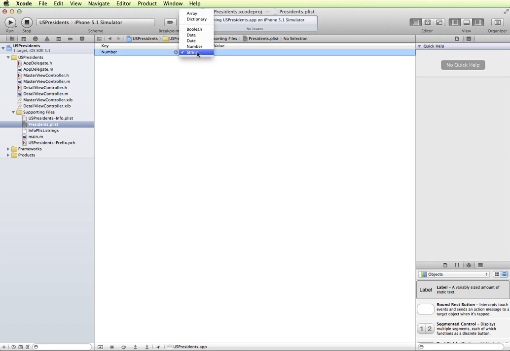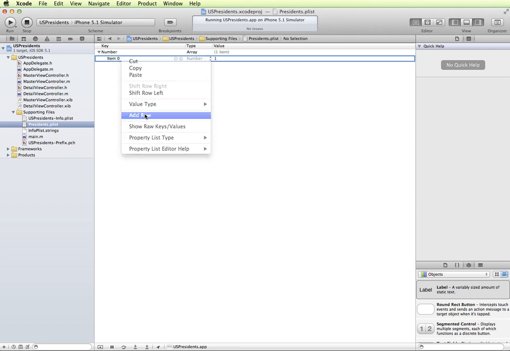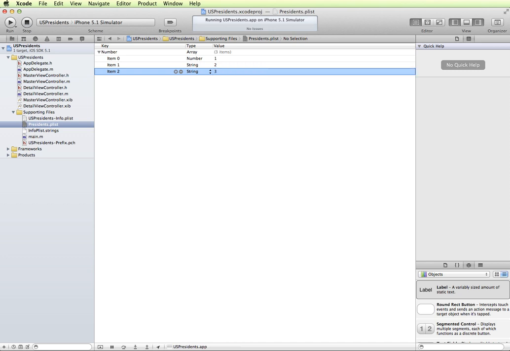And the type of information, instead of a string, is going to be an array, because I'm going to have a list of several other numbers under here. So our key for number is going to have an array, or a list of integers under it for the numbers of the presidents. So I'm going to click on this little triangle next to number, and then I'm going to right click to add a row, and then we'll have a listing under here. So this is going to be integers, so these are going to be numbers, and so that's going to represent president one. So I'm going to add another number in here, so add row, and this would be for number two, add row for number three. Now I'm not going to go through every single president, just going to do a few to get started so that we'll be able to test things.